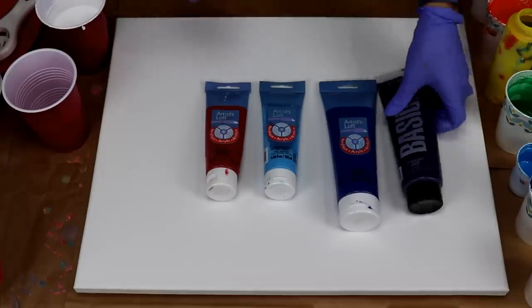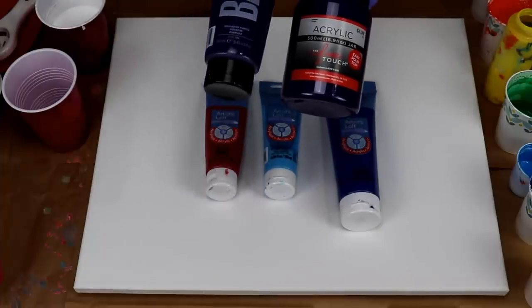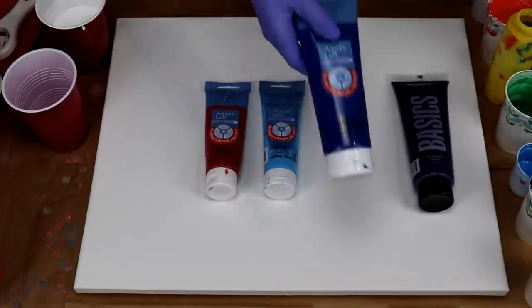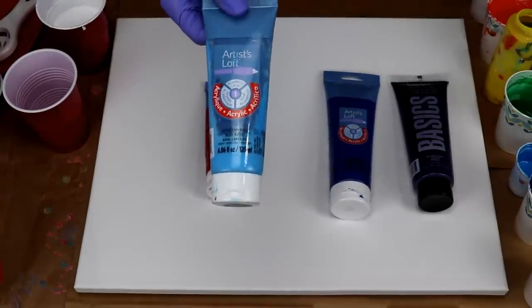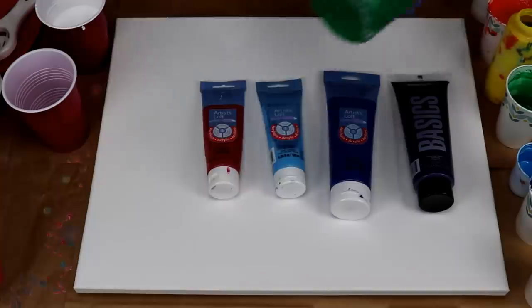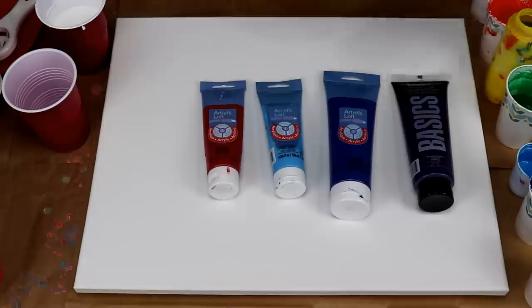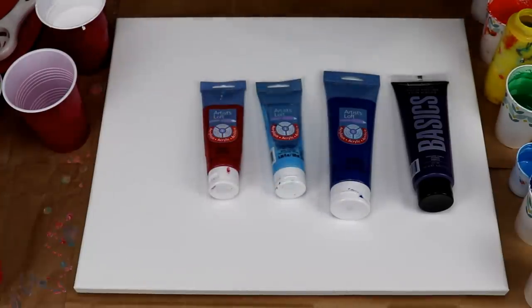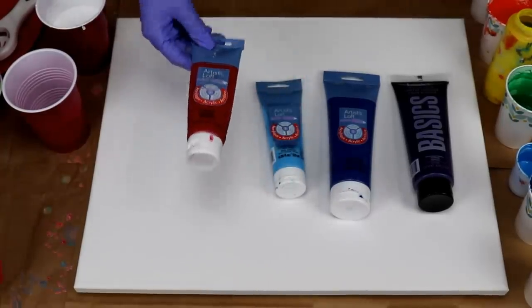So the colors that I've got today, I've got the purple that I mixed using Liquitex Basics Dioxazine Purple and the Fine Touch Violet. And then the blue is from Artist Loft and it's Thalo Blue. And then I've got Cerulean Blue from Artist Loft. And then the green that I'm using is from the Fine Touch and that is green. And then yellow is also from the Fine Touch, and that is yellow medium. Orange, also from the Fine Touch, and that is orange yellow. And then I've got the red here, and that's from Artist Loft, and that is deep red.